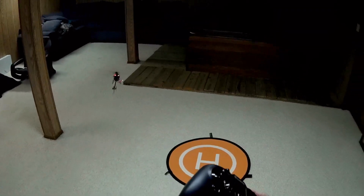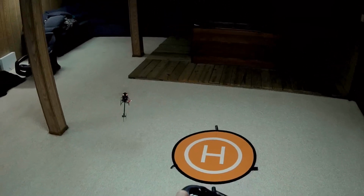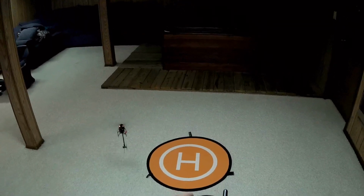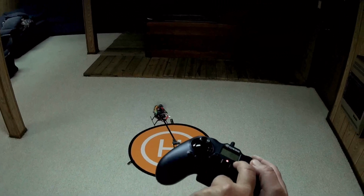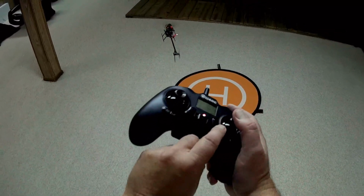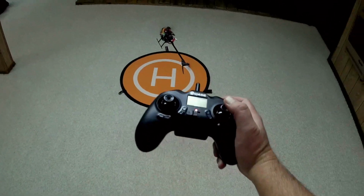Now if I landed this and restarted the helicopter, we'd go back to the same problem. It would drift. It wouldn't remember this setting. Okay, but we're not done yet. I still got a little bit of back drift, so I want to go forward on the pitch trim button until we get perfect hover. That looks really good. Okay, so we got perfect trim.